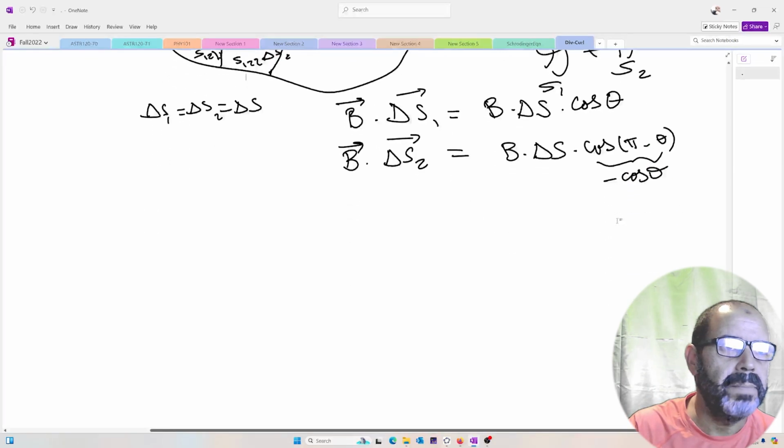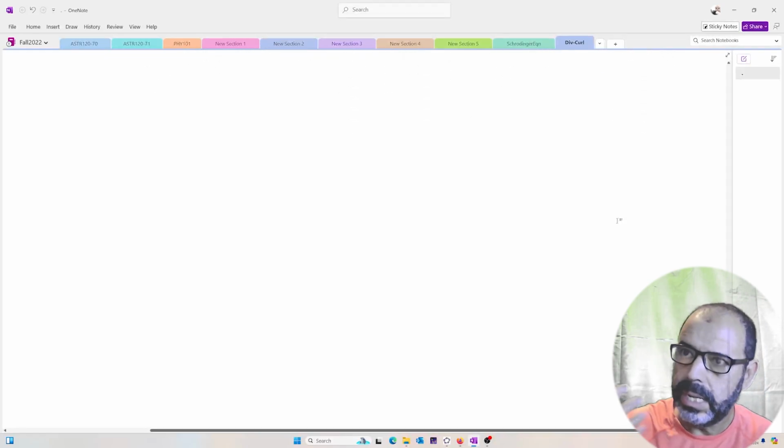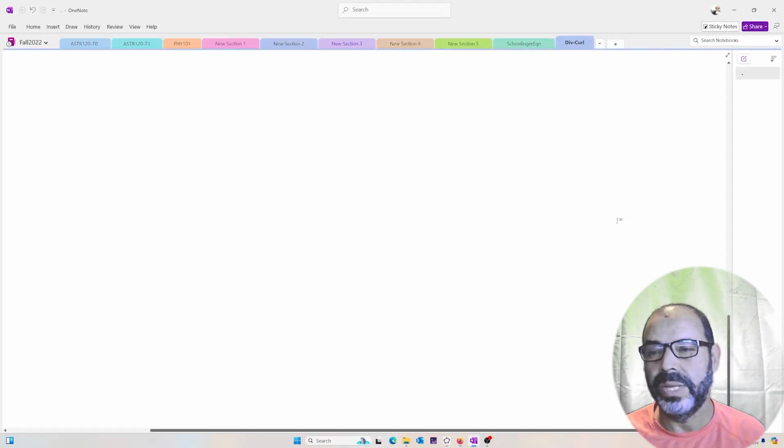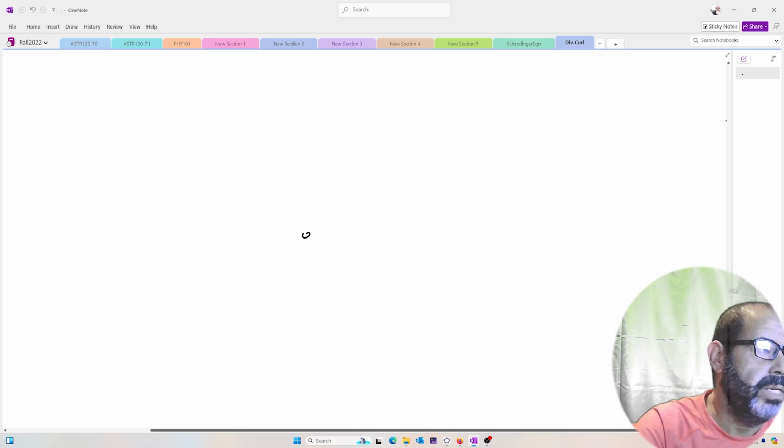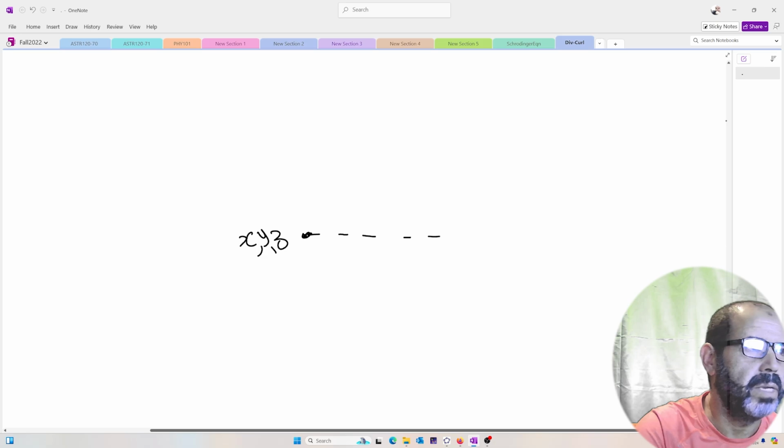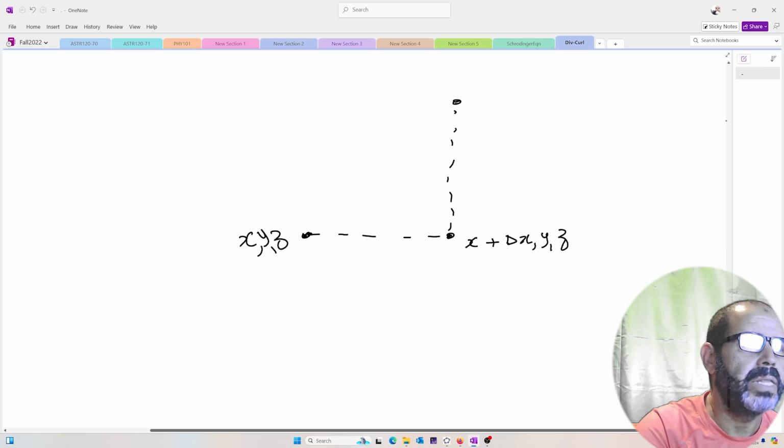So this is what I'm going to do then. I'm going to keep on cutting and cutting and cutting until I arrive at a place where I can do the calculations actually, and then start from there. So imagine we arrive at a point in space, x, y, and z. Those are the Cartesian coordinates of that space. And with a width delta x, we're going to have x plus delta x, y, and z. And then with a height of delta y, the point is going to shift to y plus delta y, and everything stays the same.